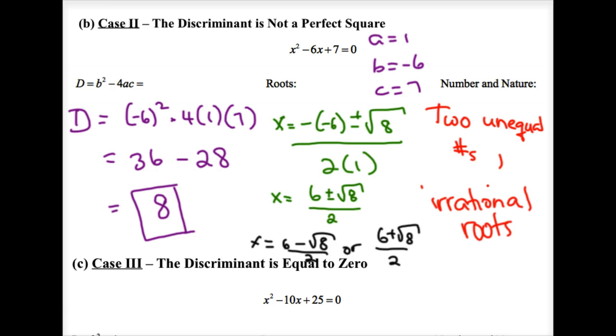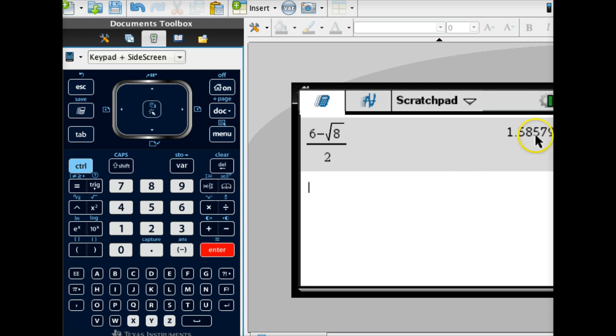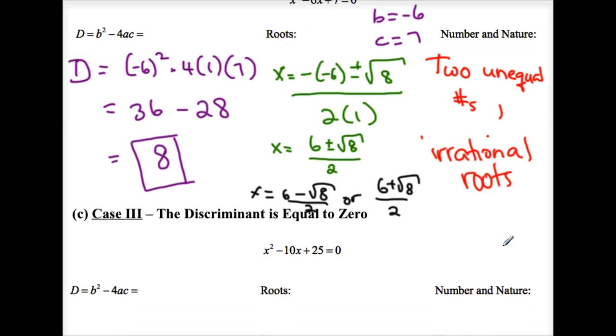If you were to put this in the calculator, let's see what we'll get. Let me get my calculator. Go get yours. I'm going to wait. So I got my calculator. Let's enter this. Enter fraction, control division, and I have 6 minus the square root of 8, and in the denominator it is 2. Notice this number, it will go on forever and ever. If you hit the up arrow that's highlighted in blue and hit enter, notice it goes on, and this can still keep going. So that's what it means when it's an irrational number. So back to our question, it says that these are going to be two irrational numbers.